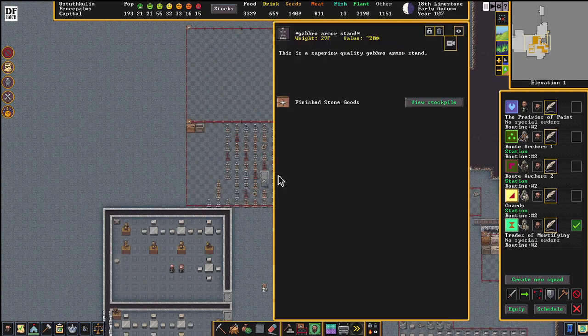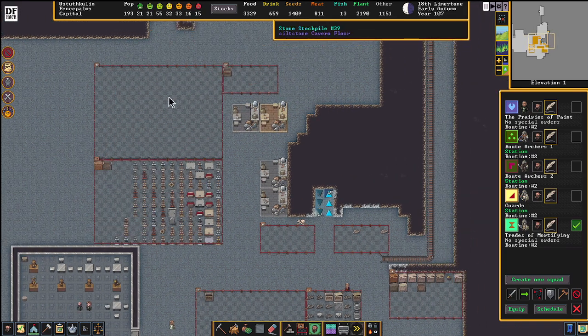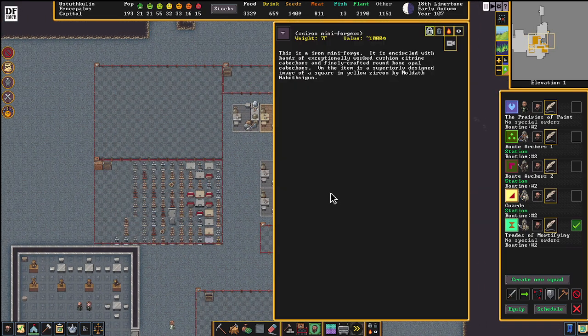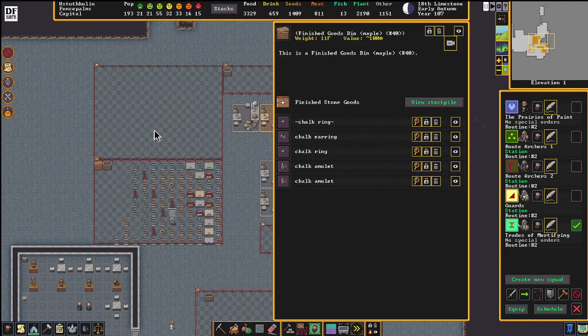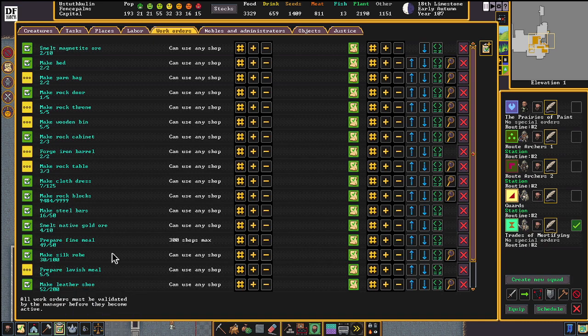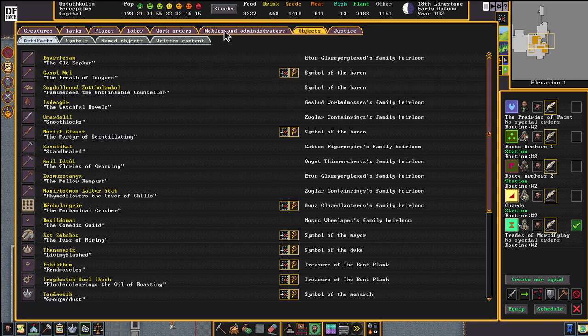We have more armor stands than I know what to do with, because my king basically is demanding armor stands nonstop. He has been ever since he's arrived. This could be because he's in a bad mood. So I started thinking of ways to maybe get his mood up. So, for example, I gave my king, let's see here, we go to items.